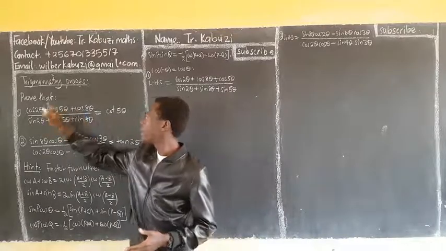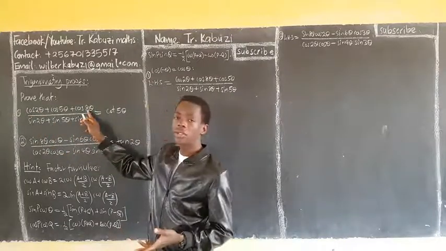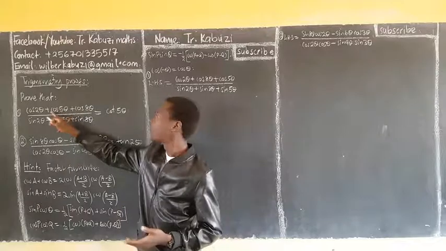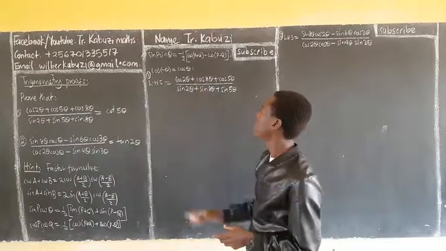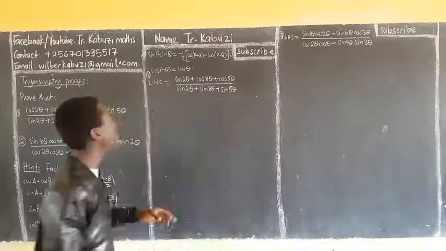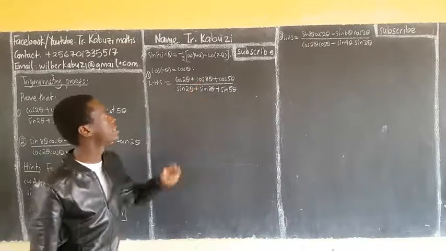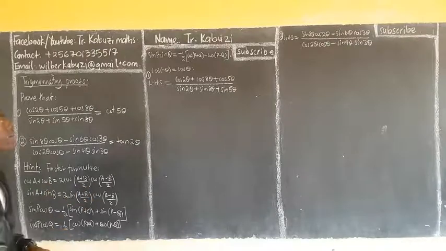Now let me try this and this. When I combine 2 plus 8, divide by 2, that is 5, which is already here. So now I bring this close to this. So I rearrange. Now here we apply the factor formula so that I have cos plus cos. Now we see it's here, and I have cos A plus cos B. This is how I apply the factor formula.